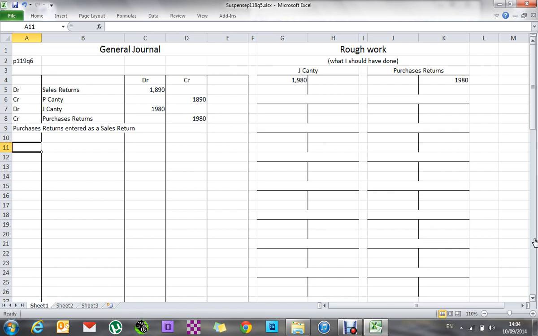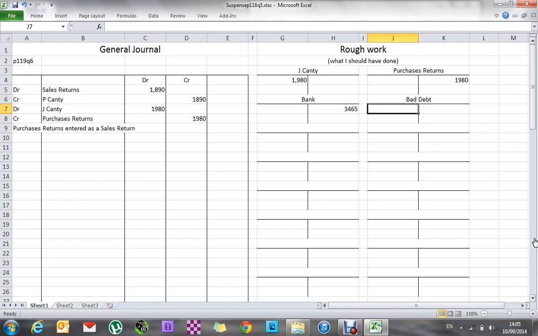So what I should have done, when the cheque bounces, it's the opposite of receiving a cheque. So the account involved is bank. So if I receive a cheque, it's going to be on the debit side. When I find out later that the cheque bounces, it'll be a credit entry. So the bank is just going to say, you now have less money. So that'll be a credit entry, meaning I have less money. Why do I have less money? I have less money because a guy's gone bust, so I have a bad debt.